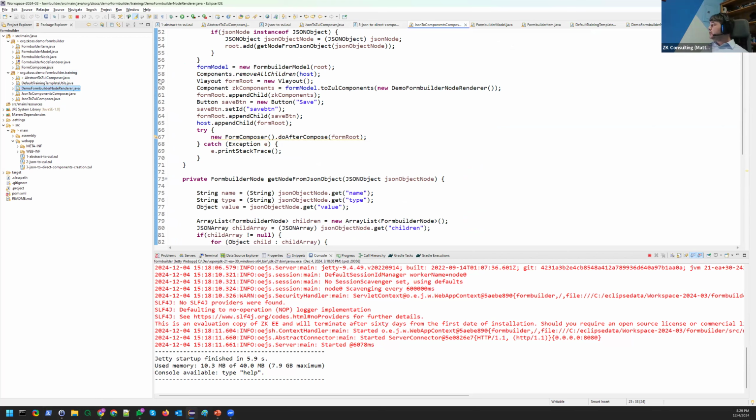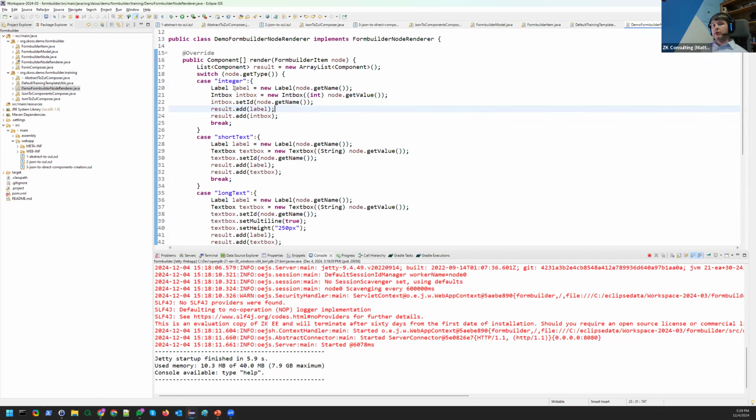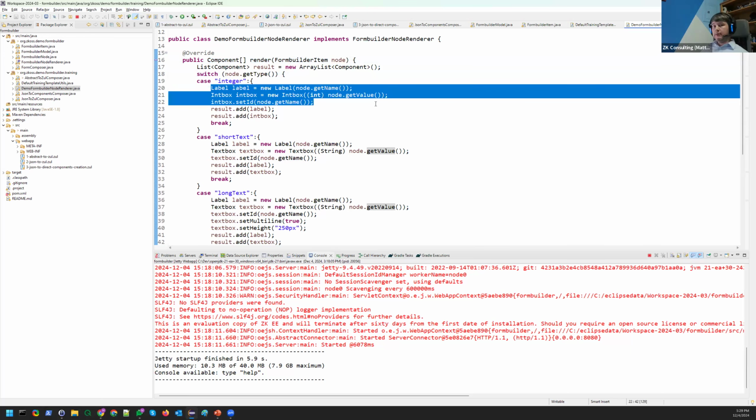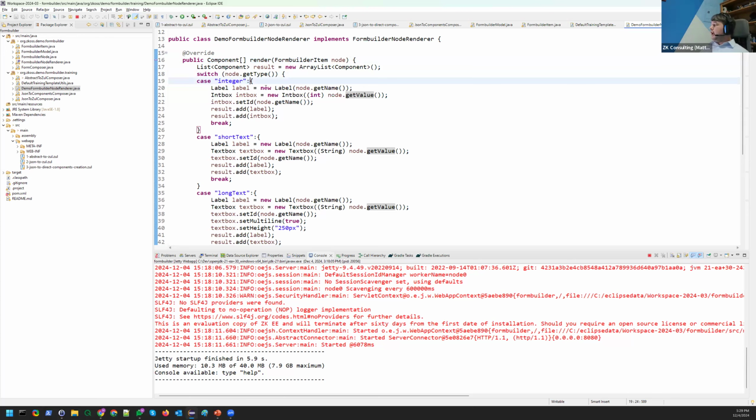The renderer, as I mentioned earlier, if you're familiar with the renderer pattern in ZK, takes a node and extracts data from that node, such as the type, the name, the value, and creates ZK components dynamically, which essentially renders the UI. This is the same logic that you would have in a list item renderer, in a combo box renderer, etc. All of those renderer-based components.